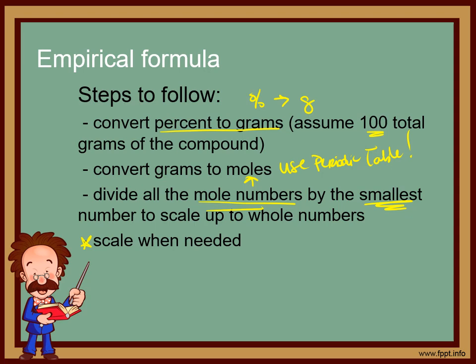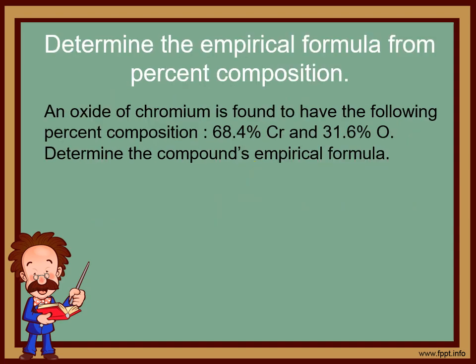Sometimes you might have to do some rounding. Sometimes you might have to scale things up even more. We'll look at an example of that in a couple more slides. But first, think about these steps. Convert percent to grams. Convert your grams to moles. Divide the moles by the smaller of all the mole numbers. Go ahead and do this problem in Edpuzzle.